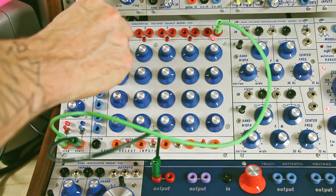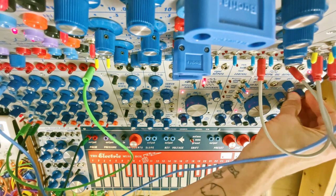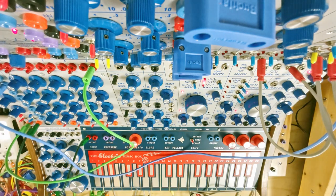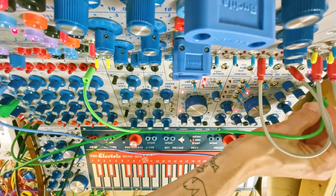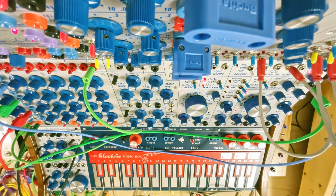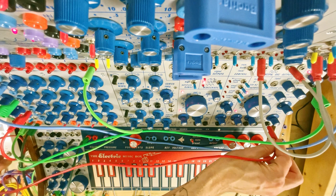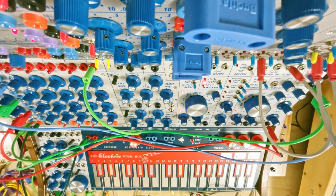So I will use the 259, which has a lot of controllable parameters. I will do quite a random patch, it's just for the sake of the demo. So I think that's okay if it's not the best musical patch ever. Just a way to show what kind of things we can do.